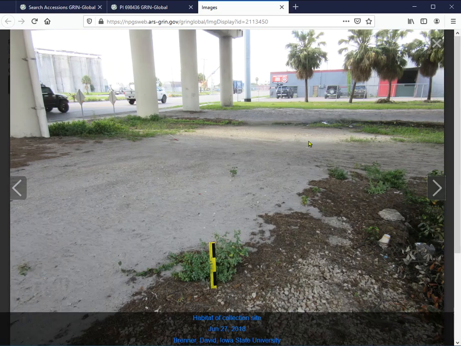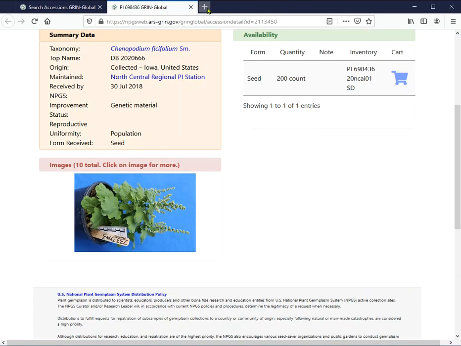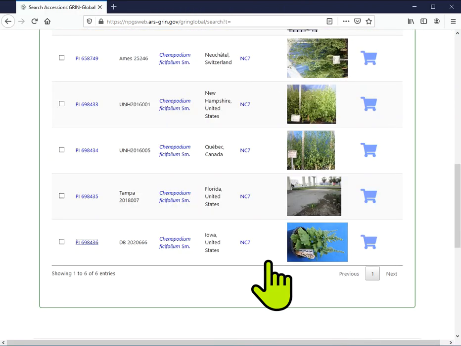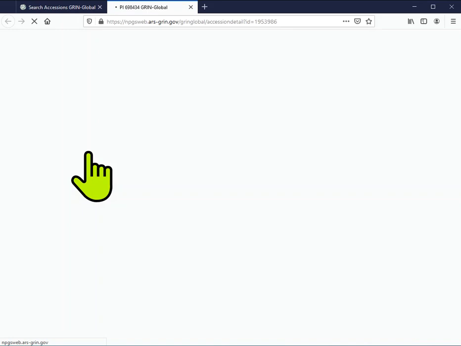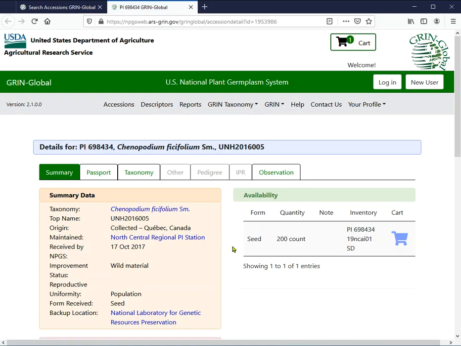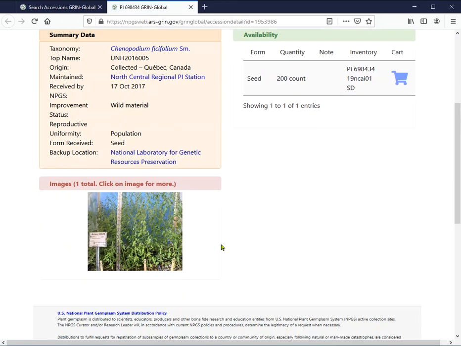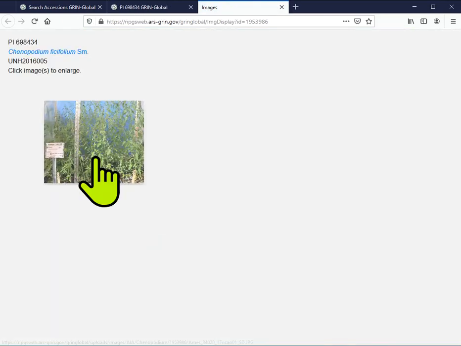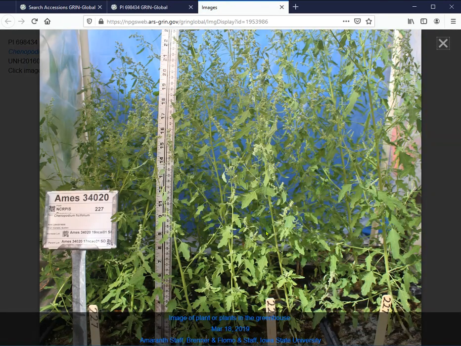And it was collected under a bridge in Tampa, Florida. And I'll show you a standard type, Ficifolium. This is one donated by the research group in New Hampshire. And it has a much longer leaf shape.